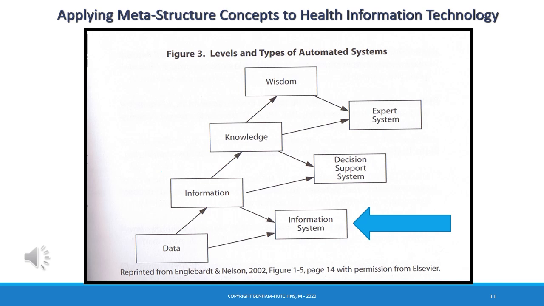The next step up would be when you take a decision support system and you layer it on top of an electronic medical record. So what that decision support system does is it scans the data and it looks for things like interactions between drugs or appropriate doses based on the patient information. So this decision support system is helping the provider understand and build from information to knowledge. Is that the appropriate medication at the right dose for my patient?